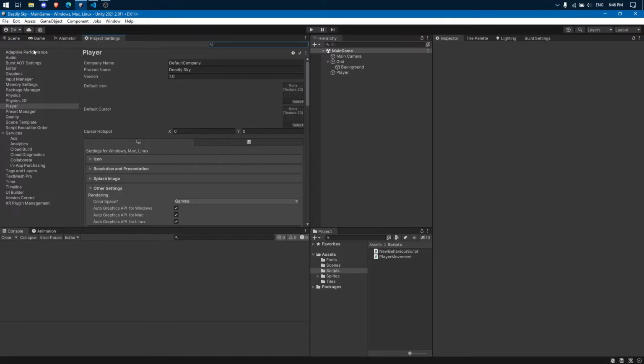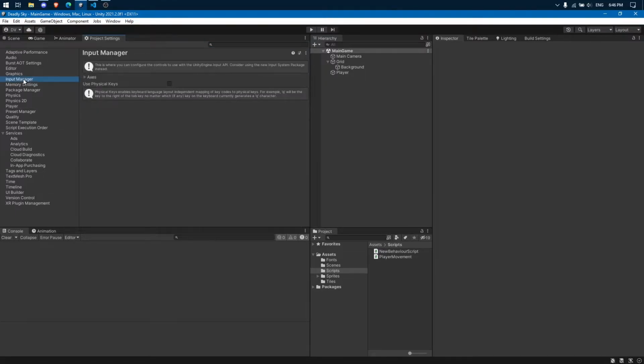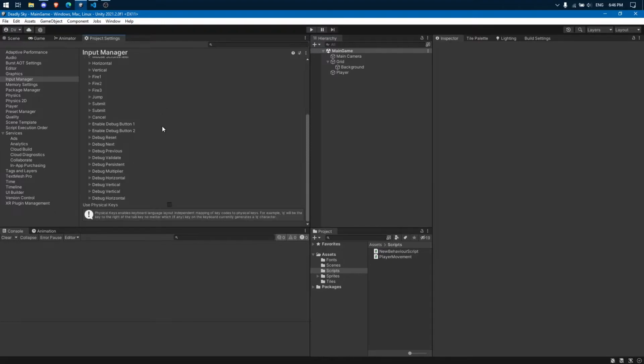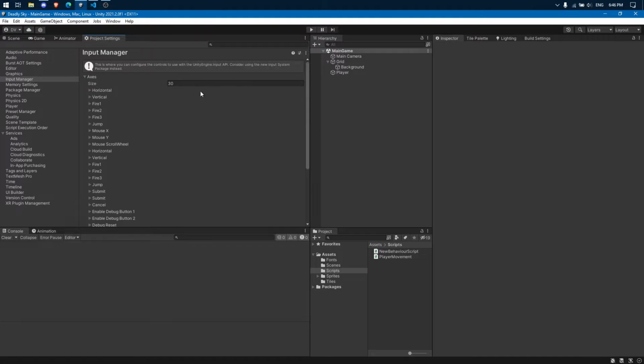And on the left, if you click Input Manager, you see that we have Axes, and this is a collection of predefined input buttons that Unity has created for us, and we can add more or we can remove these axes as well.